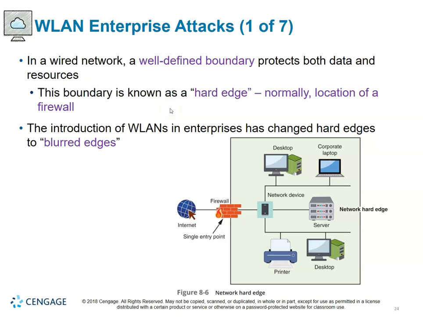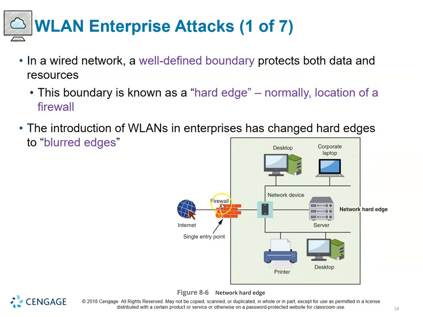So let's get to the attacks. What are the various wireless local area network enterprise attacks? Well, it's important to understand the concept here from a security standpoint in a wired world versus a wireless world. In the old wired network that predated the wireless networks we see today, there was a well-defined boundary that you could enforce that protects both the data and the resources.